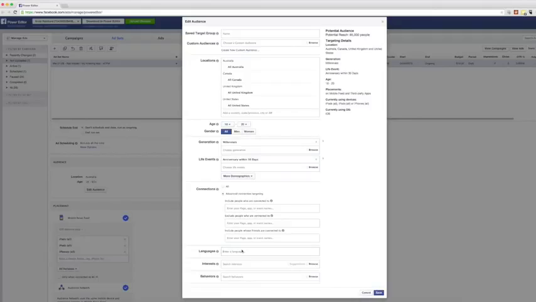So consider that option as well when you're setting up your ad campaign. Languages, if you've got an app that isn't translated or is unlikely to be useful to people who speak languages other than your app's native language, you might want to target by language here. That's up to you. If you choose to do it, then you have to enter every language that you want to target. Otherwise, you can leave it blank and it will be displayed to all languages.